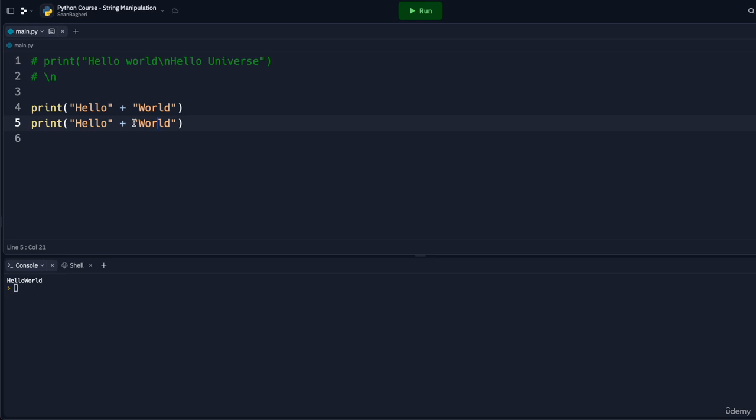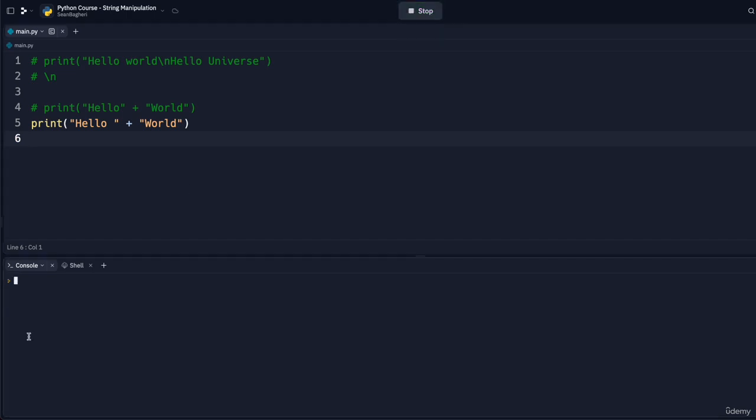There are different ways that you can add a space. The first thing is pretty simple: you can just add a space right here. Let me turn this into a comment again. There we go. If I run this, we get hello world. Very simple, right?